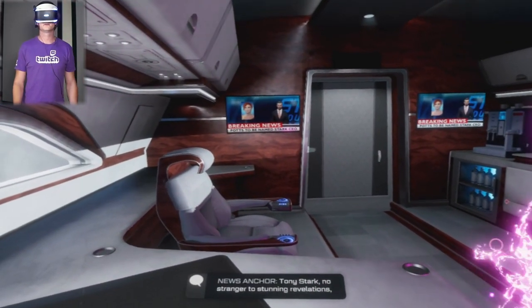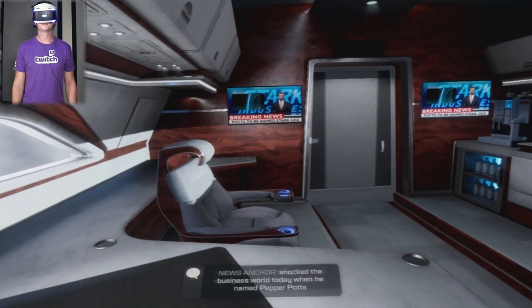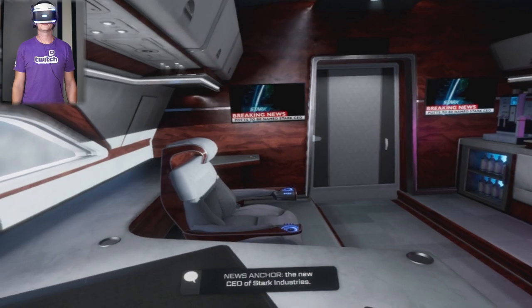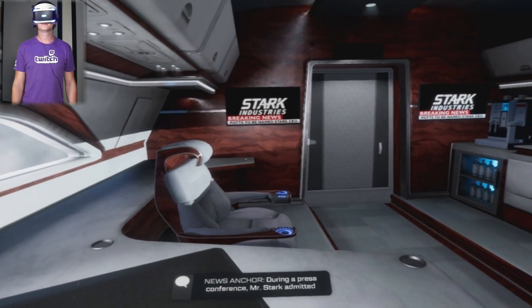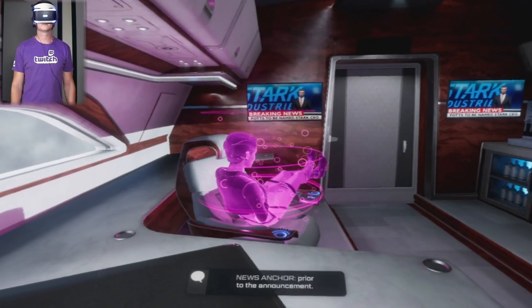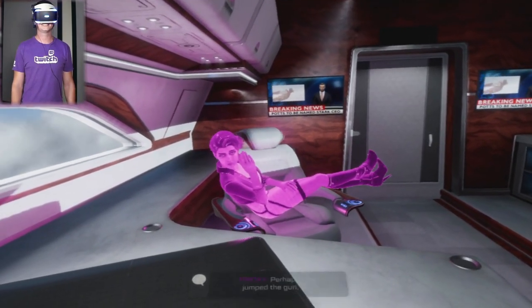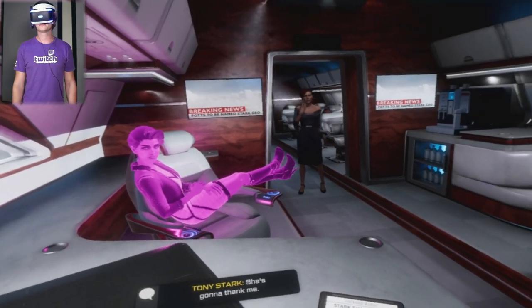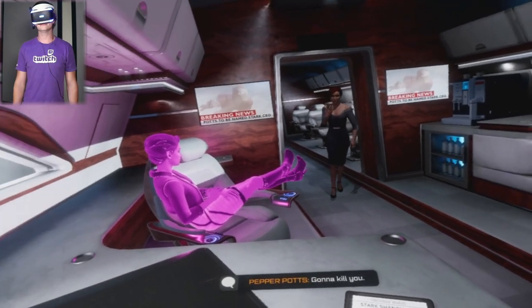Tony Stark, no stranger to stunning revelations, shocked the business world today when he named Pepper Potts the new CEO of Stark Industries. During a press conference, Mr. Stark admitted he had not informed Ms. Potts of his decision prior to the announcement. Perhaps you jumped the gun, sir. It's the opportunity of a lifetime. She's gonna thank me.